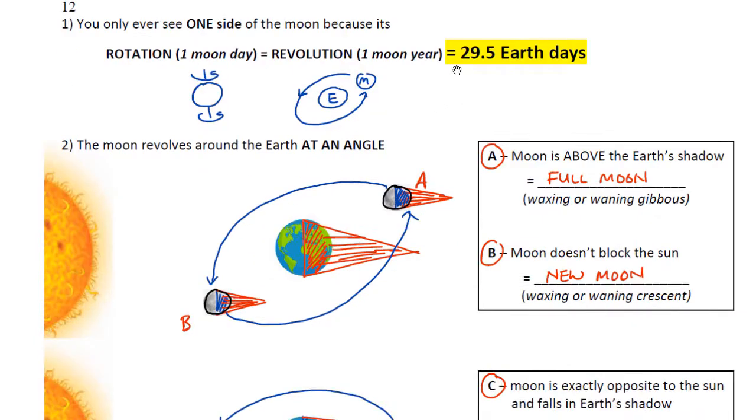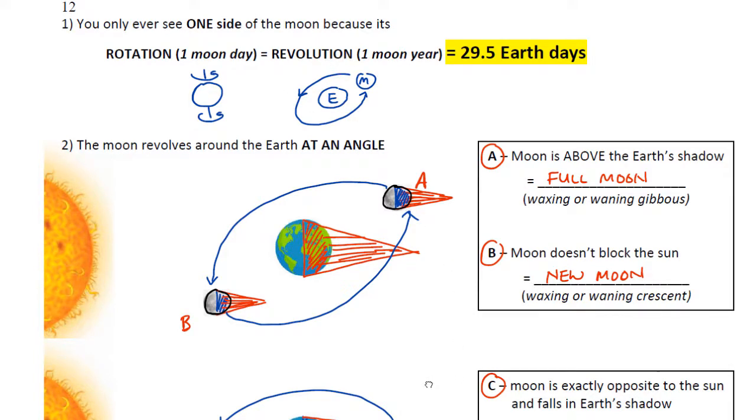Keep in mind, again, you have to memorize this number here. It takes 29.5 Earth days to go from one cycle of the moon. So let's say we started at new moon. It would take 29.5 days for us to see the new moon again. Also in the video online, you can see that that's not how long it takes for the moon to go around the Earth. That's 27.3 days. But for us to go from one phase to the next phase, new moon to new moon, or full moon to full moon, or even first quarter to first quarter, it takes 29.5 days because the moon isn't the only thing that's moving. The Earth is also moving. And again, there's a great animation in the video online that I'd love to have you guys go and watch.